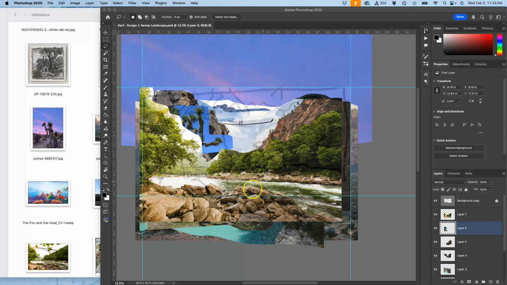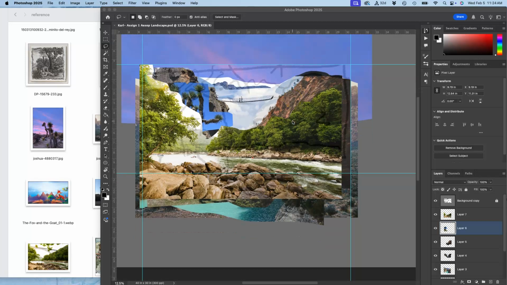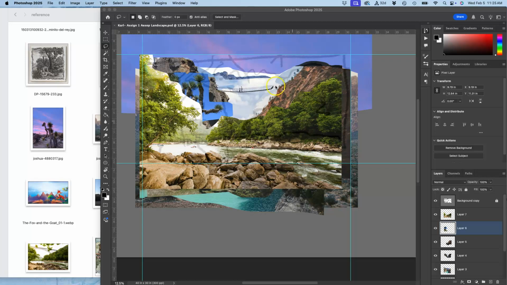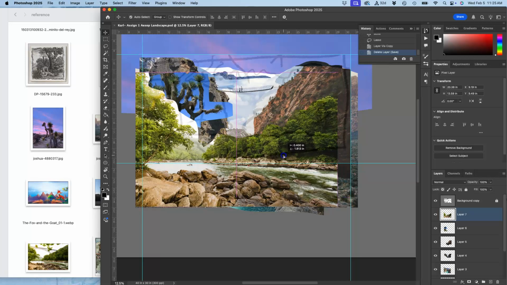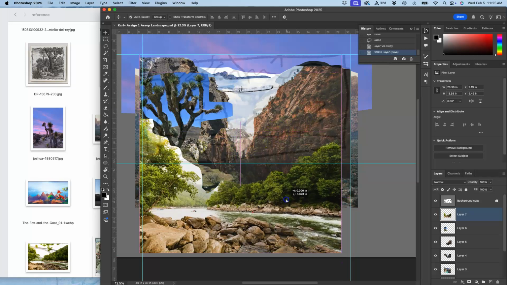So this is going to be for a scene where we have characters go over the bridge, right? But there needs to be this roaring river underneath them and these huge mountain cliffs. And right now I don't feel like those mountain cliffs are feeling huge enough. So once you have your 5 layers in there, and here's my foreground, you can kind of start moving them around and using your transform controls.